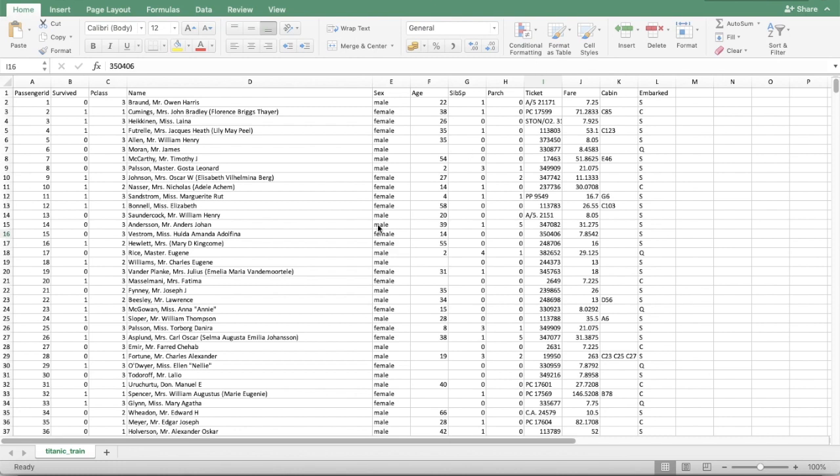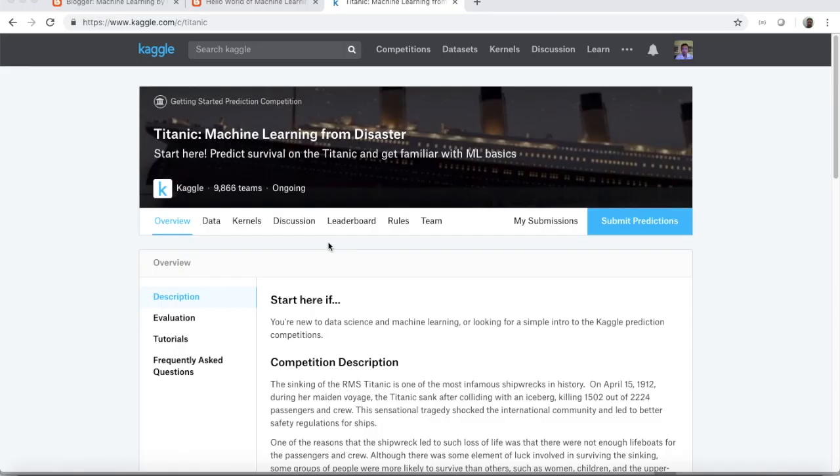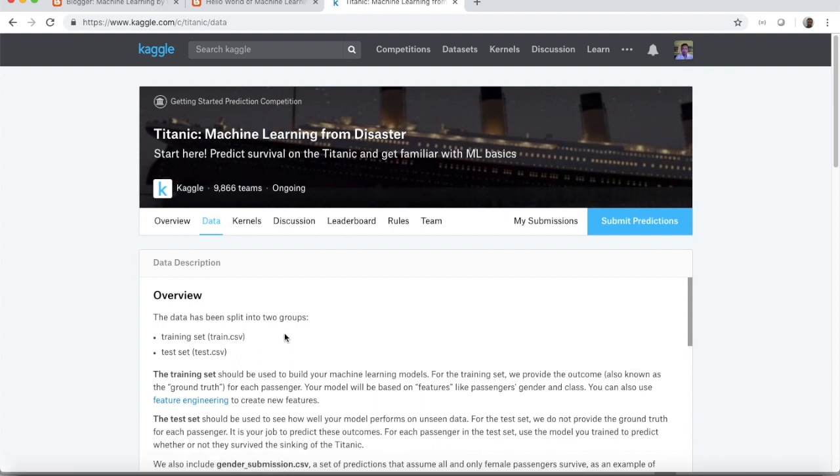What you see here is the data pertaining to Titanic. It lists all the passengers who survived and who did not survive the Titanic crash. You could get a copy of this data by registering at www.kaggle.com using a Gmail ID. Kaggle is a place for all the data science challenges, and Titanic was one of the challenges in the Kaggle environment. When you click on the data, you could see that there are two files, the train file and the test file, which you need to download to your local environment.